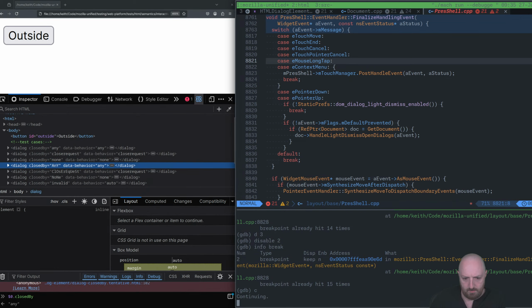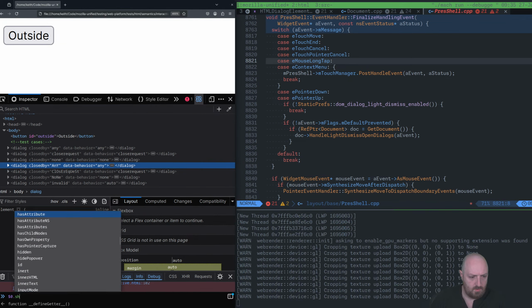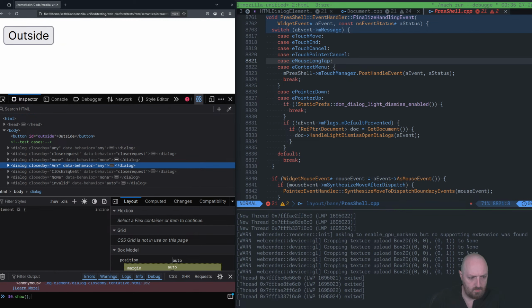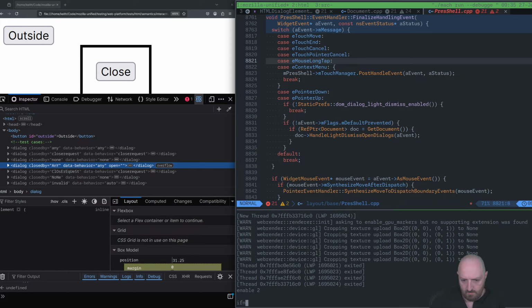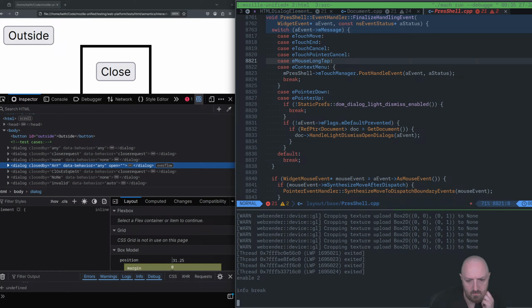Right, so I should be able to show modal on this, or just show. Then enable.